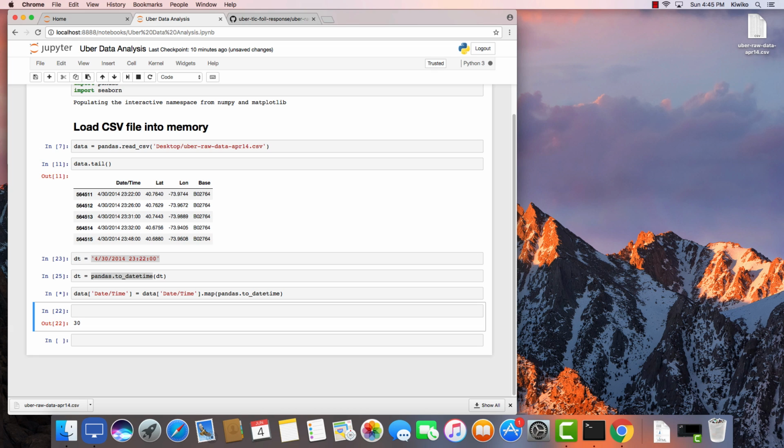But what it's doing is iterating over this list of strings that is defined by this column, the date time, and to each element it's going to apply this function. That's what map means. So it takes this element and applies this function, and the resulting date time is stored in the same column that we started with.